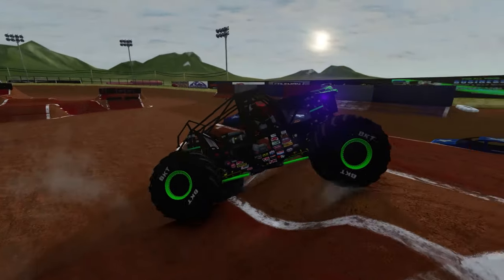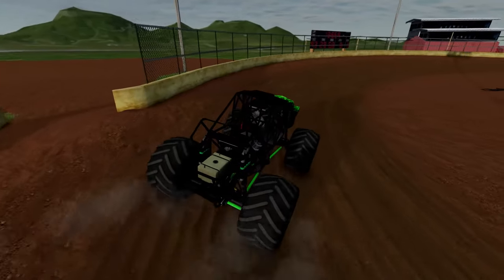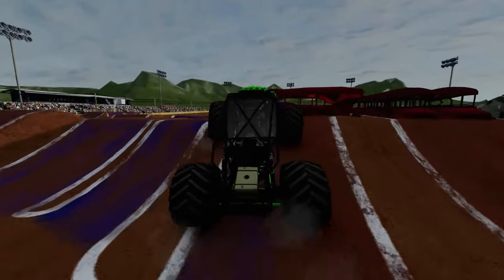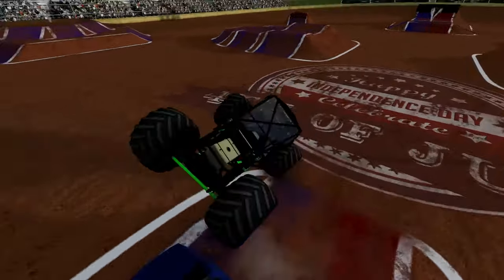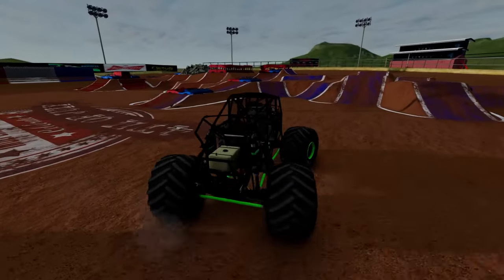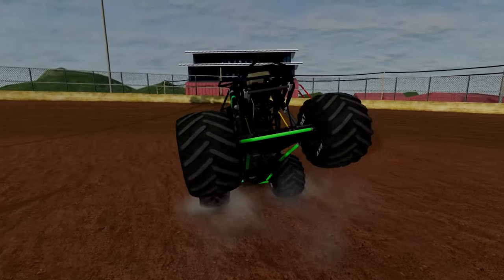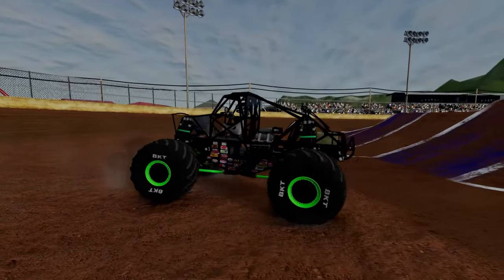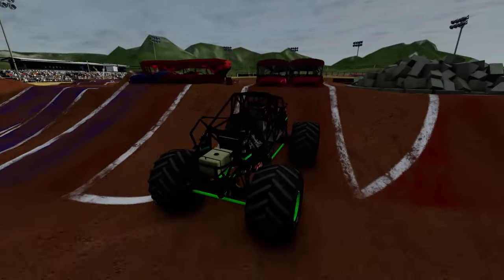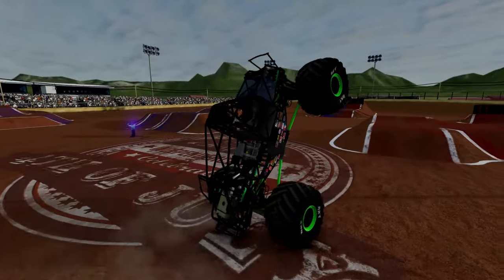A lot of times when you do that, you get stuck going up on two wheels and you try not to lose it. Son of a Digger able to hold it. Going up over the buses. Huge air there. Pulling up on a stoppie. Oh, he's able to hold that pretty well. Huge air. Right up into a wheelie.